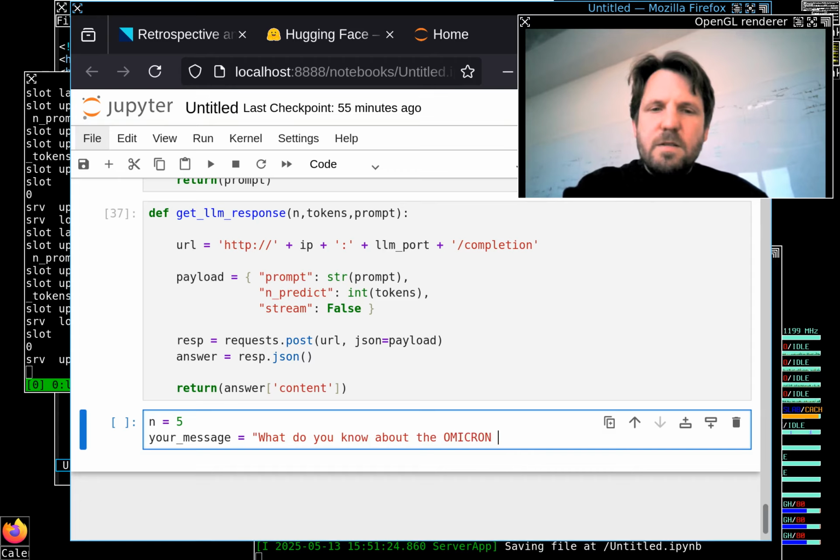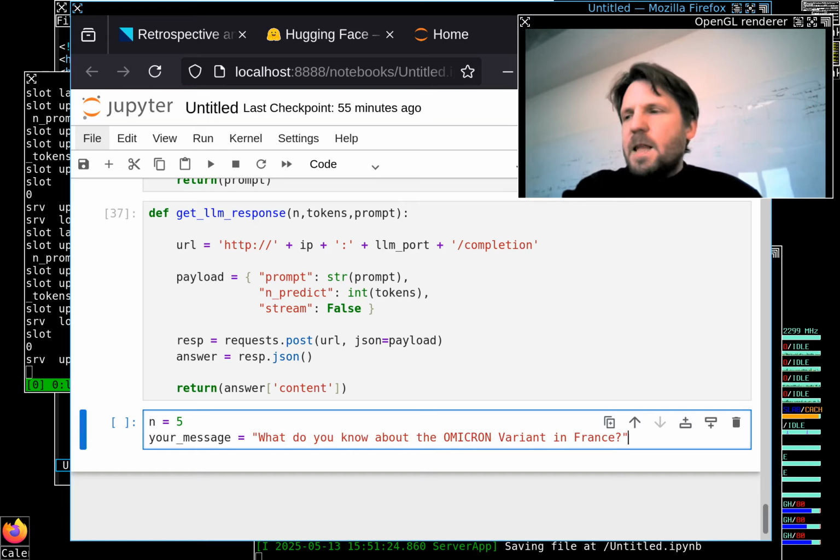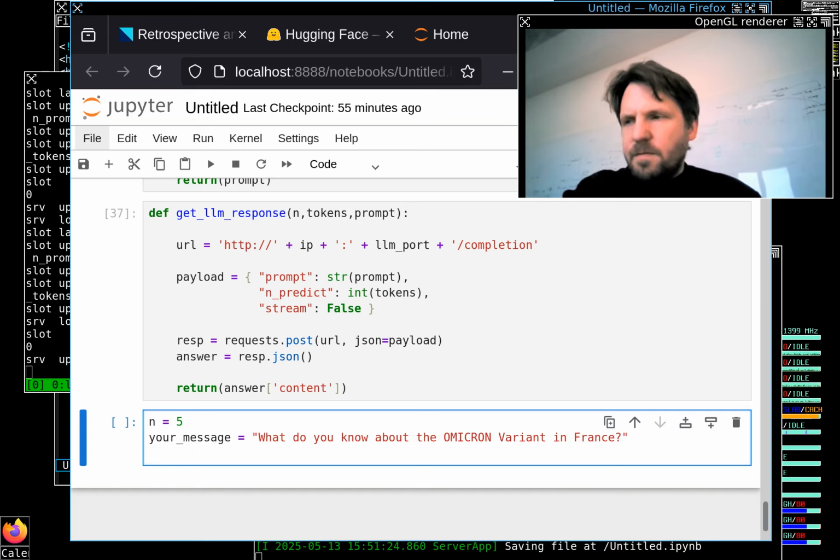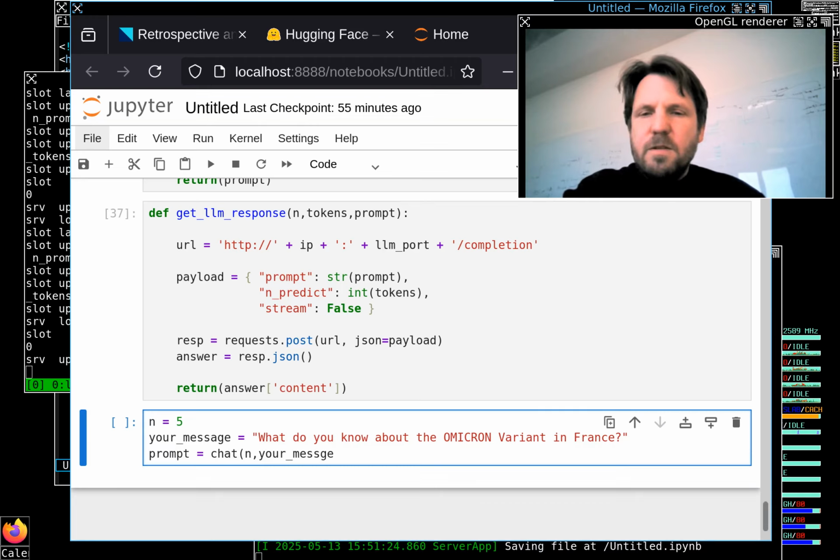Something like this. Then we have the prompt chat, we have this n, your message, and as we want to keep the history, we want to keep the prompt. This is how we want to build our chat.